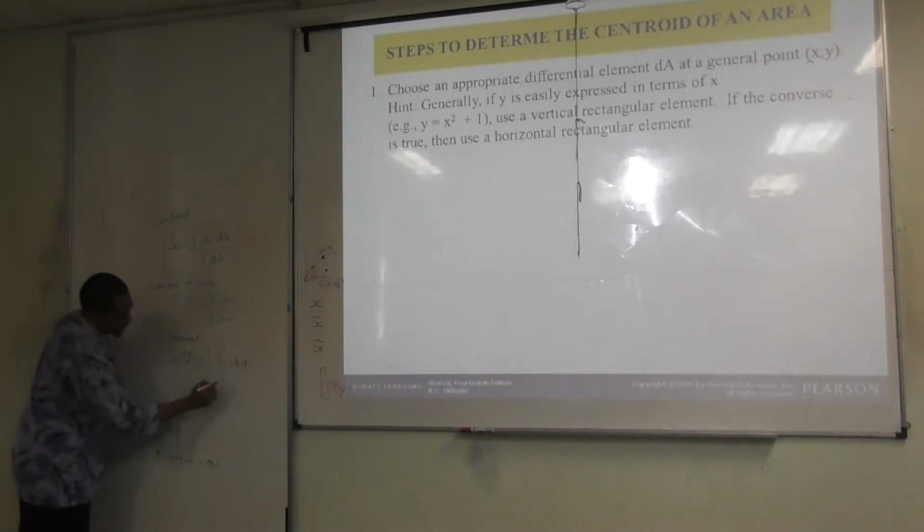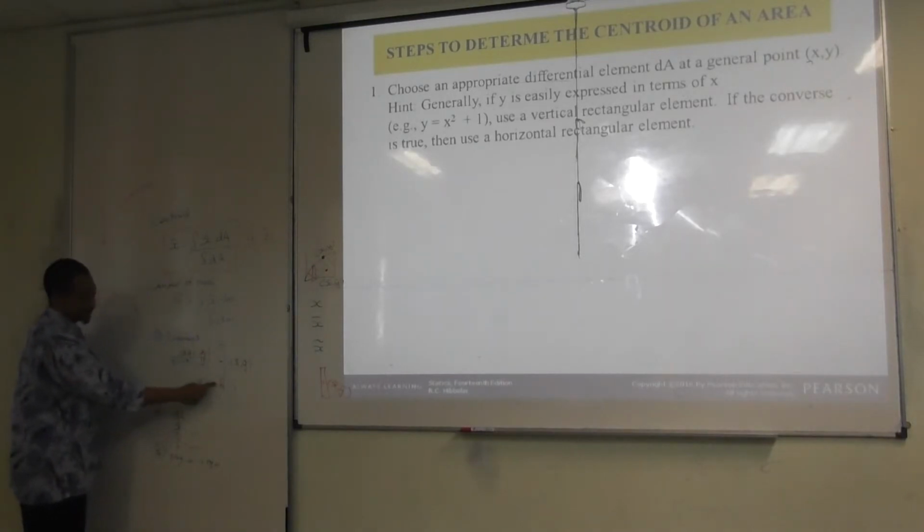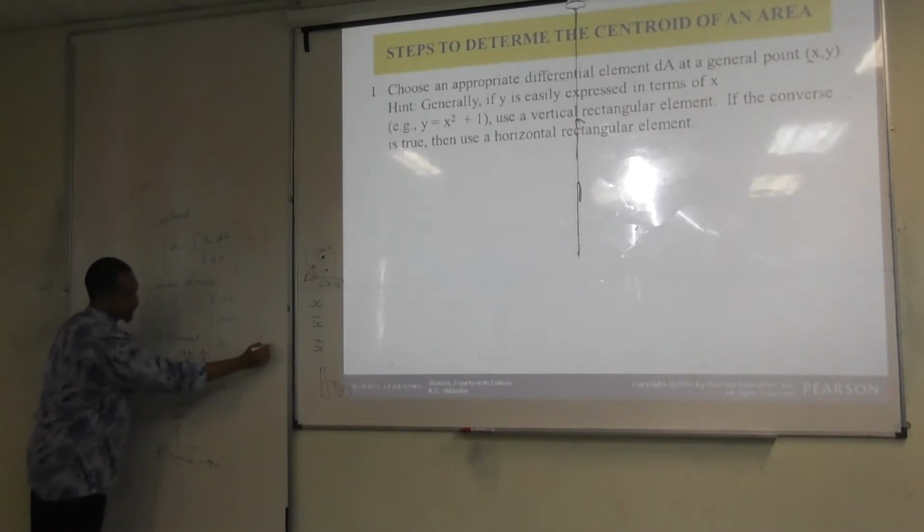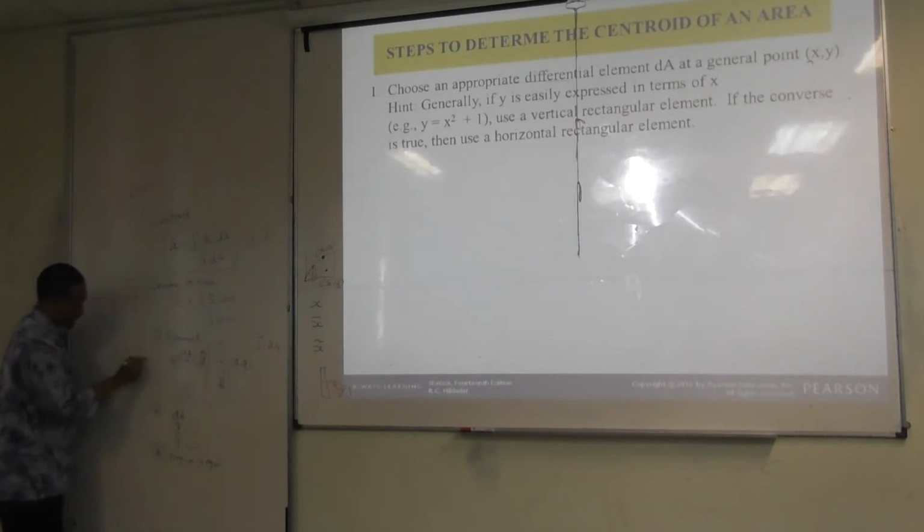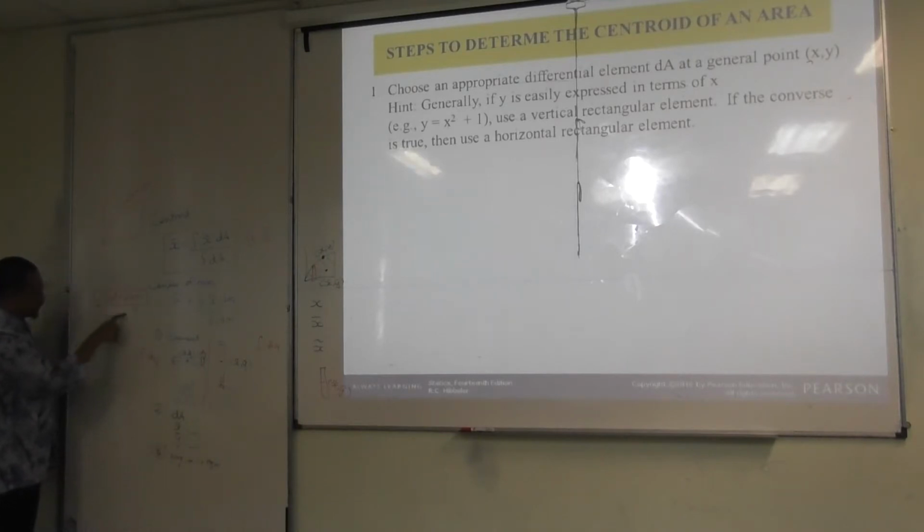Because you have to understand, in this one you have dx, in this one you have dy, the difference, right? In this case, you will have to integrate with respect to dx. In this one, you will have to integrate with respect to dy. Right? So if you have this and you need this one, you cannot. You will be stuck there, right?